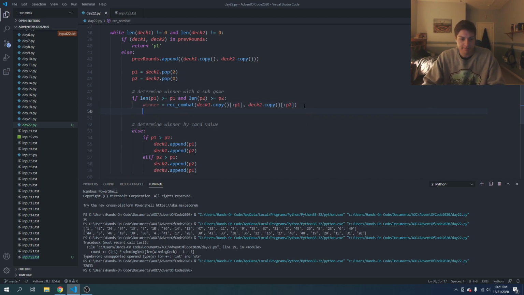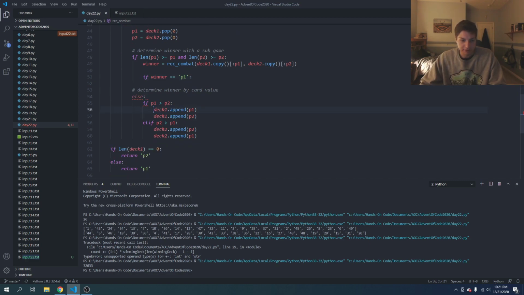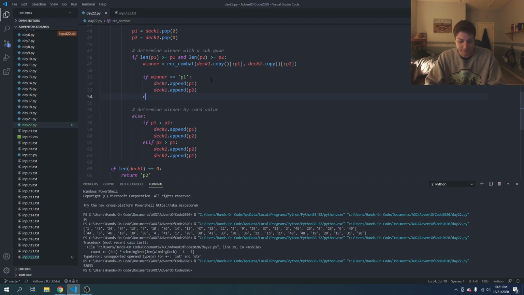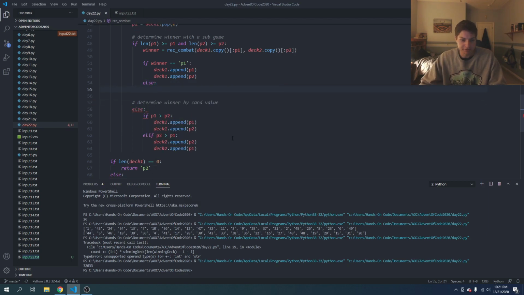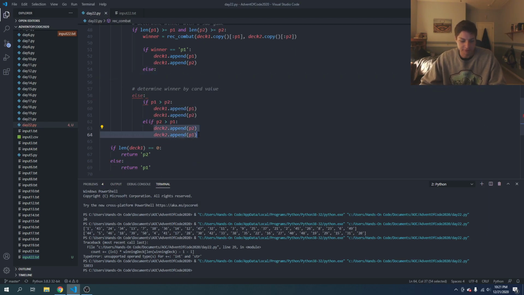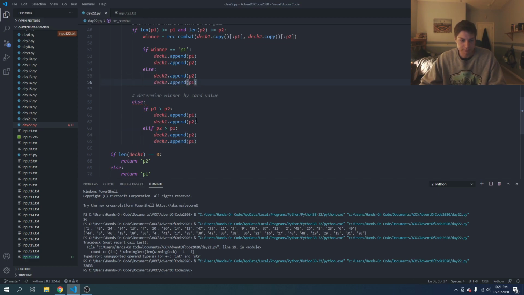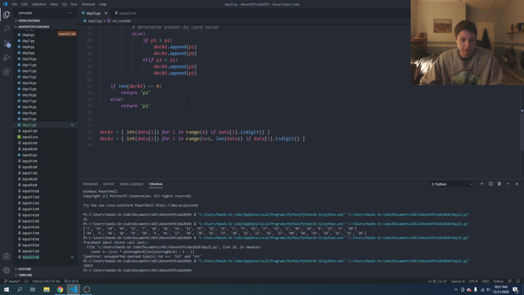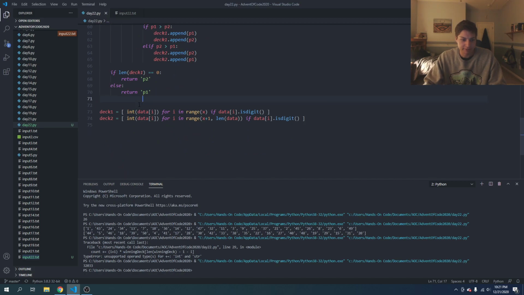Okay, and then if winner equals P1, then this is the case. Else winner is P2. Do this. Okay, so that should be our game of recursive combat.